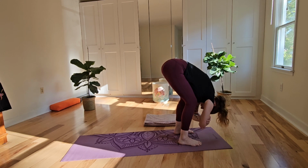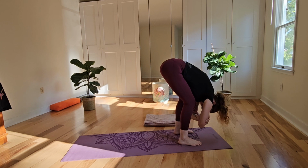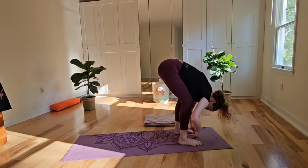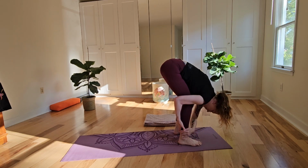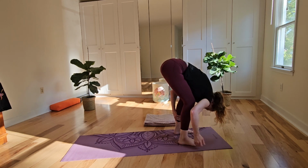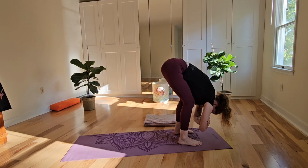Just ragdoll here. My son would say, ragdoll energy, where you just go limp. You kind of sway, whatever feels good. If you have a tight back or tailbone or sides of your back, you can kind of stretch here, grabbing one leg at a time, maybe both legs. Or just drop into the fold.